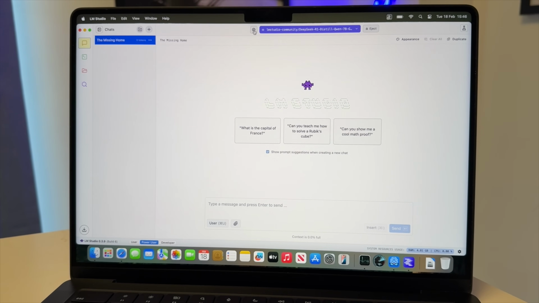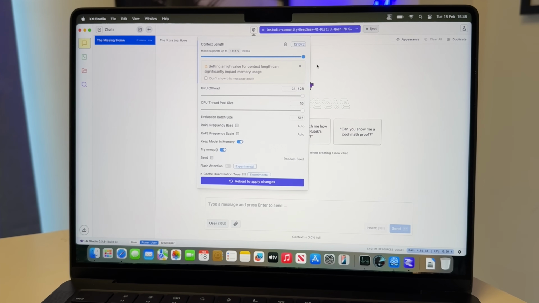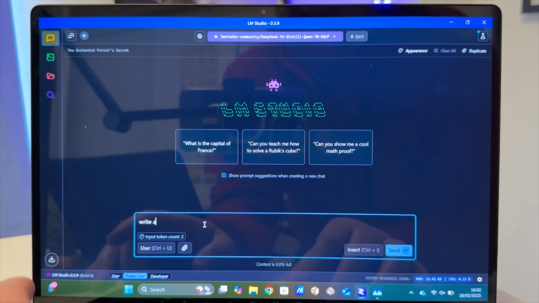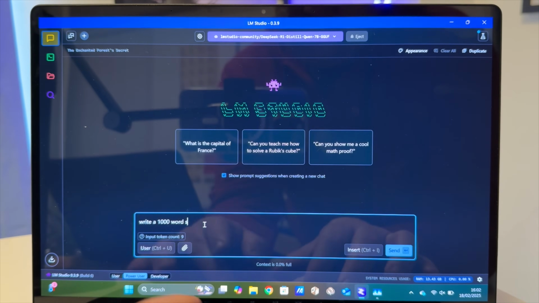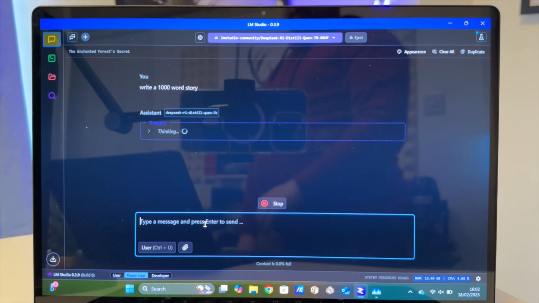But let's now run these tests exactly the same thing again, but this time I'm going to max out the tokens to the exact top, as you can see in the range, and let's see what we get if we ask the exact same thing to write a 1,000 word story, and let's see how many tokens per second both these devices can do.